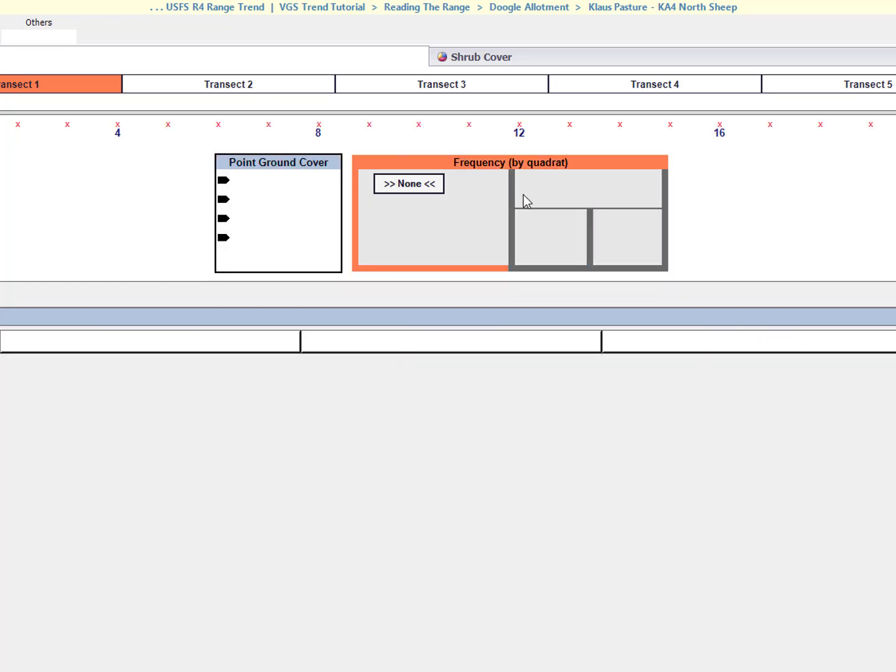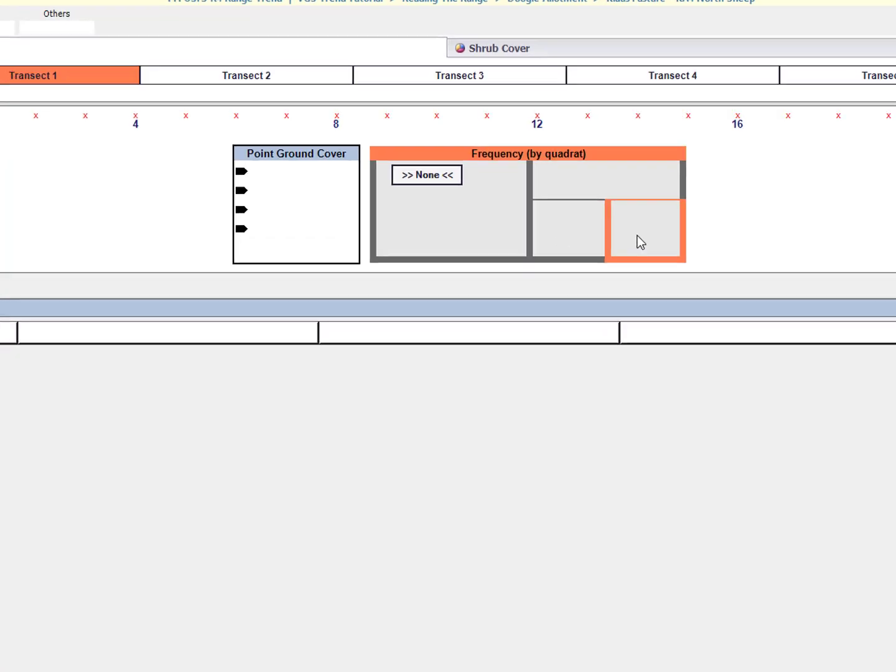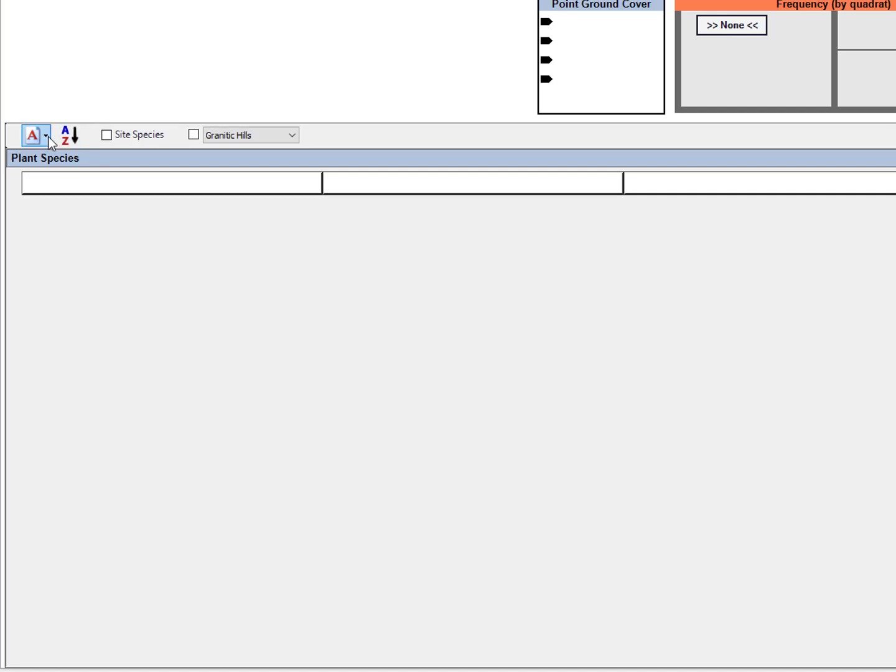When moving from nest to nest, the appropriate plot must be selected when entering data. In the plant species frame of the field view, plant names can be listed as code, common name, or species name by selecting the Change Labels button. The plant names can be listed alphabetically in any of the name types by selecting the Sort button.